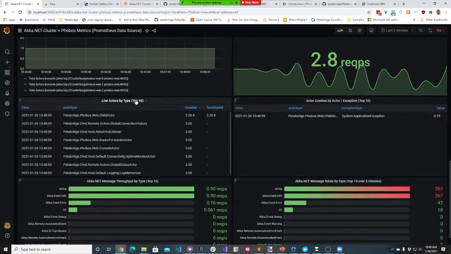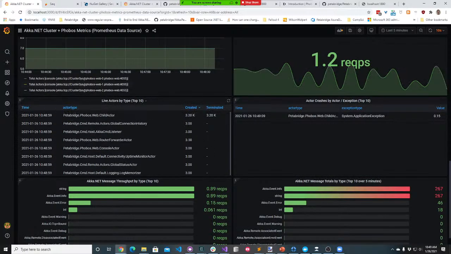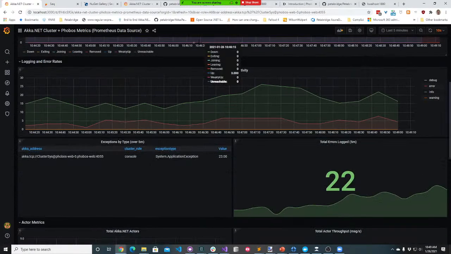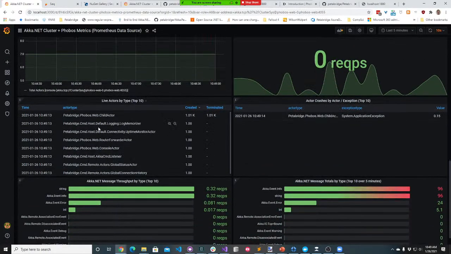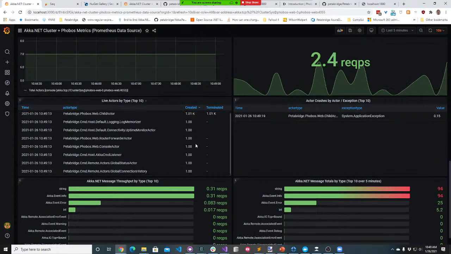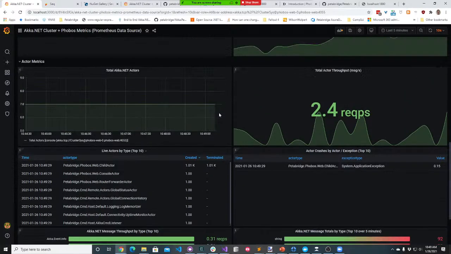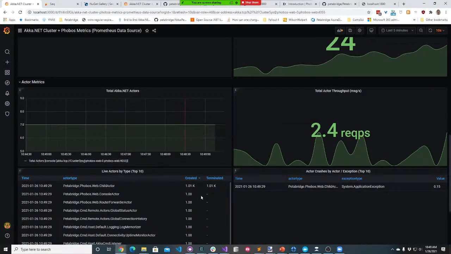Now, if I take a look down here, I can see my live actors by type. And I can see that I have 3 of all these different types of actors alive. That's because I have 3 nodes that are currently live inside my cluster. If I filter this down to just one node, I can see that I have 1 actor of each of these types alive. I can also see that I've spawned 1,000 of these child actors and killed 1,000 of them. So these actors are being created on a per request basis, and they're being killed as quickly as they're being started. That's why this graph never really moves above 7, because these actors just don't live long enough to actually be measured between the sample intervals.